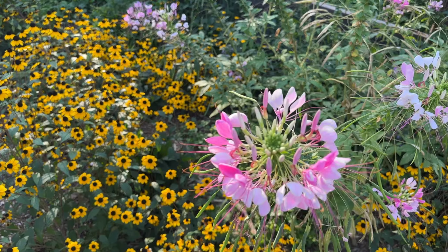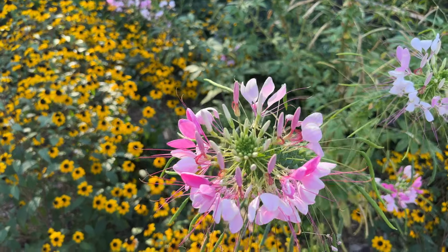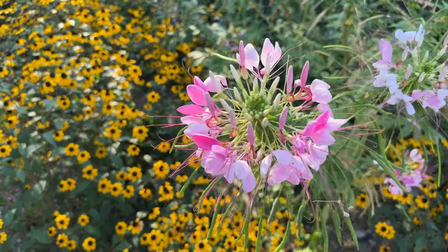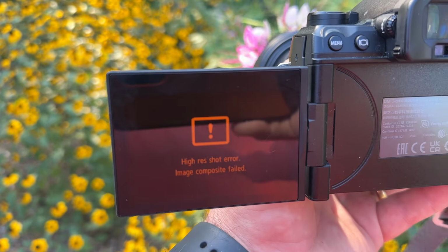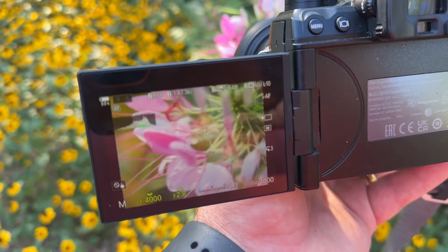Both of these modes have some things for us to consider. The main enemy of this stuff is any kind of wind or movement. You can see here, for instance, that the wind is moving quite a bit, and that results in an error. That just tells us that the OM-1 cannot handle the scene at all. This is the handheld mode.